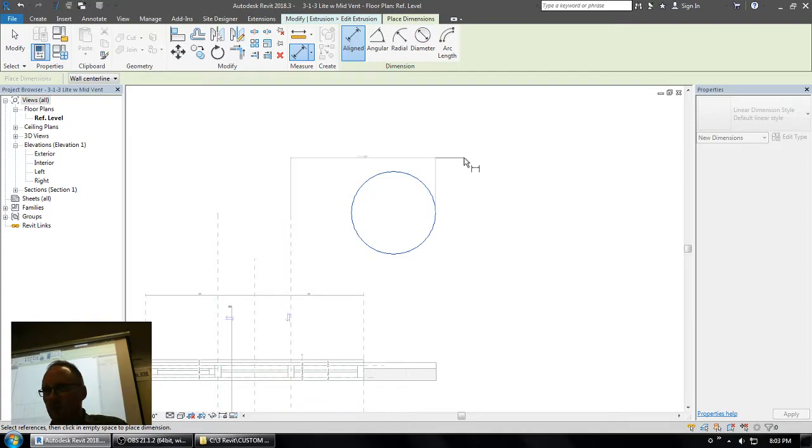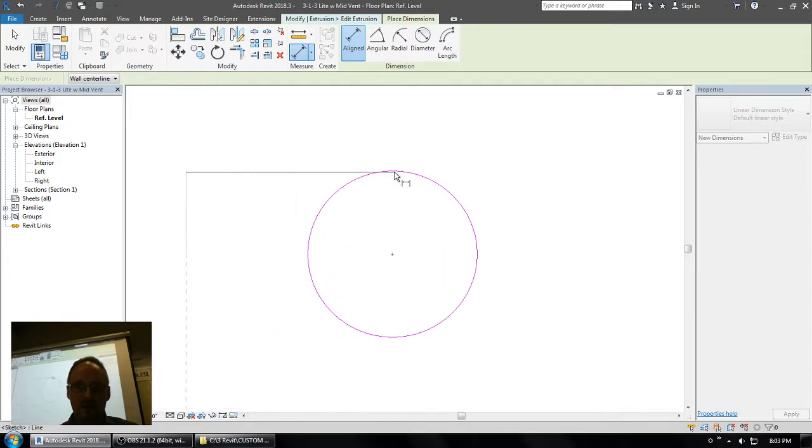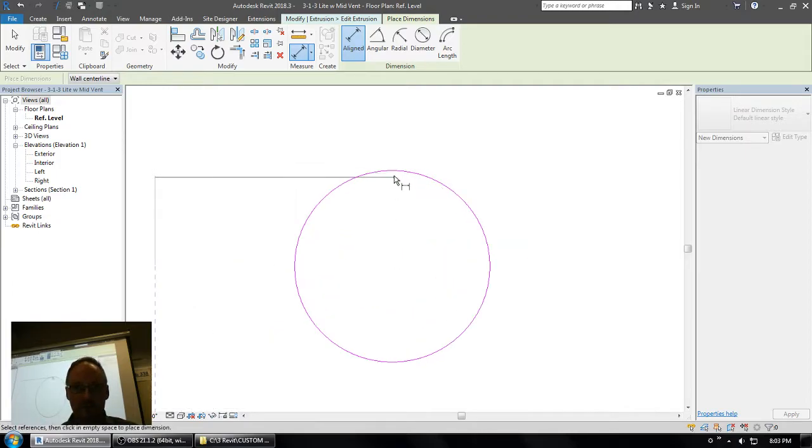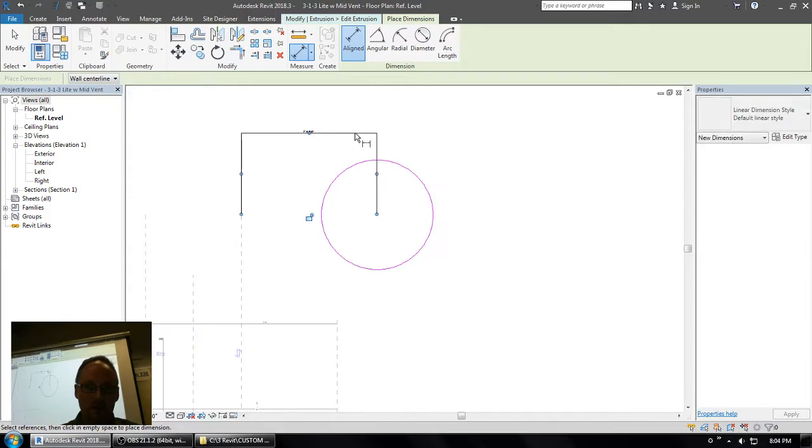Now here's where it gets a little weird. If you don't click to the near or far quadrant, if you click in between here, you can see that you get a center snap. So if you go to one of the half quadrants here, it'll snap to the center instead of one of the near or far quadrant. So you can decide which of those you want. So you can now constrain the center of the circle.